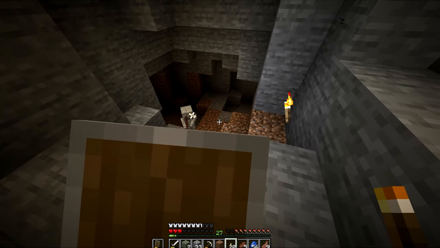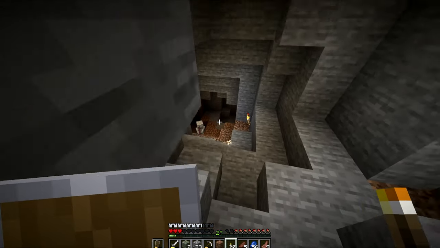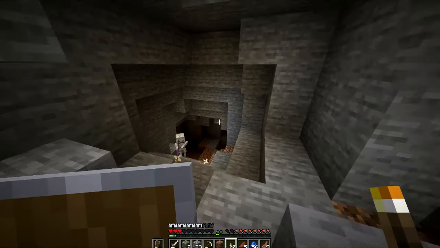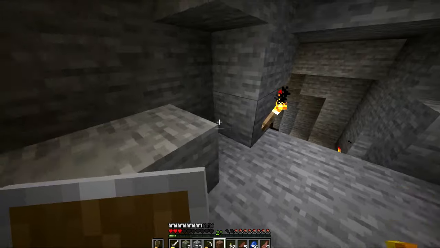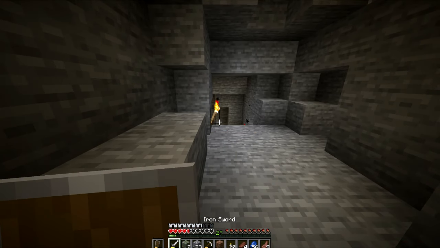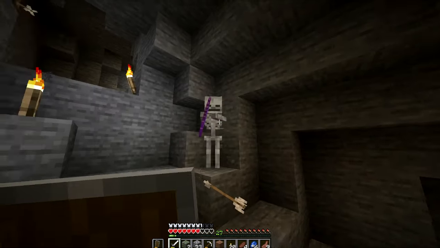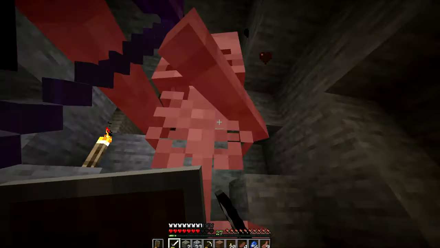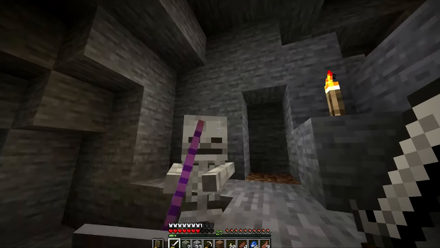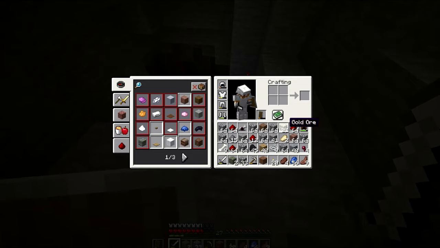Ow! He has an enchanted bow! Oh my god, he's pretty OP. Okay, alright. Get off, let me eat. Okay, let's get some health. That's a pretty strong bow he has. I wonder if he drops it. Look at that, it's purple. What? I never knew that they could wield these. Did he drop it? Oh no, he didn't.